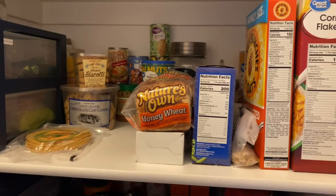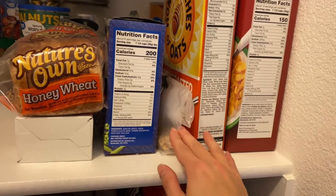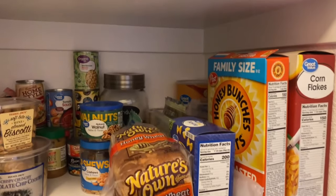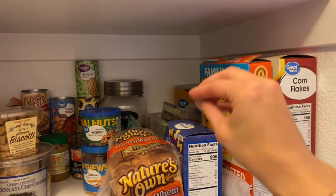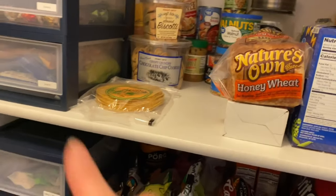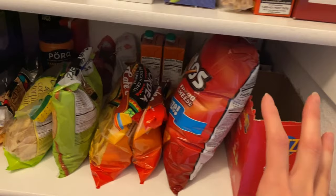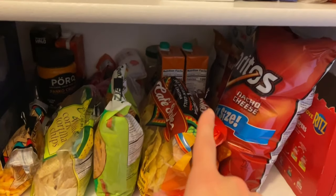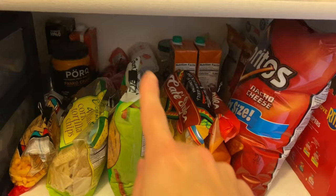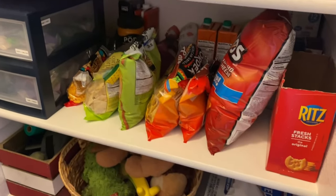I went through all of this, tossed any old food — mostly got rid of things like this box because we only had a tiny bit of Cheerios left in there. So we have cereals, grains, nuts, canned food, snacks, breads. And then here we have crackers, chips, soups, as well as rice, noodles, and potatoes. So that's kind of the rough organization of the pantry. Nothing too crazy fancy.